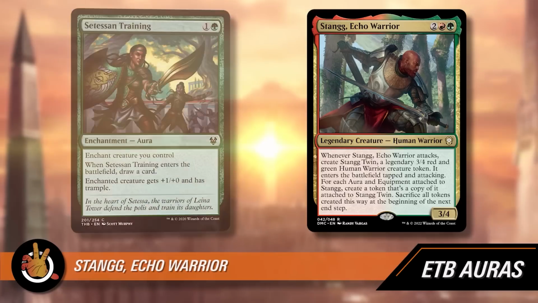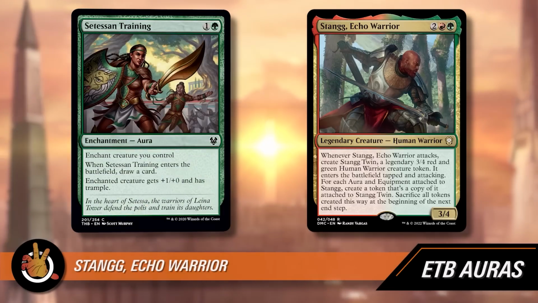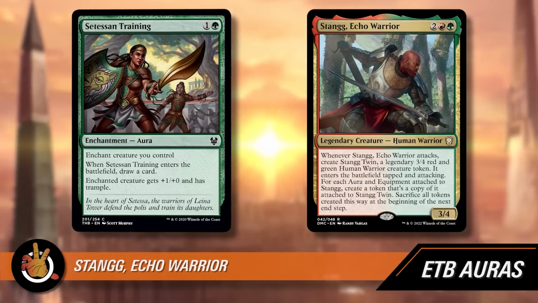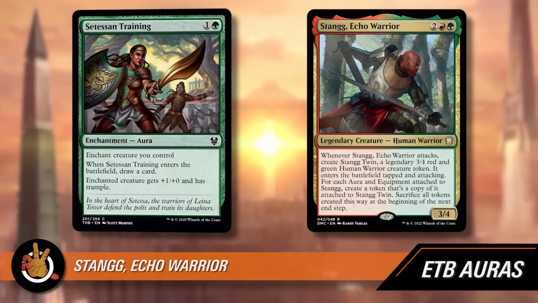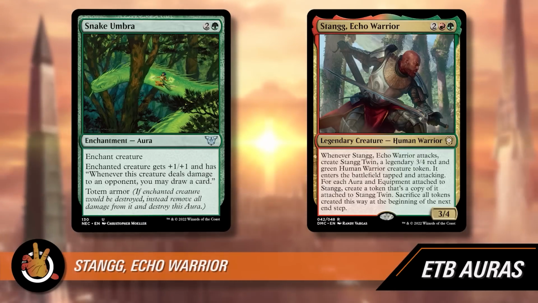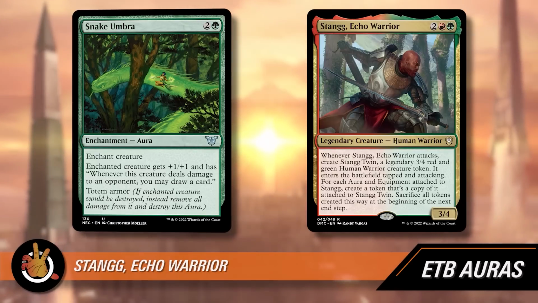One of the better ones, I think, is Citizen Training. It's another thing where when it comes in, you draw a card, and it gives the enchanted Stang +1/+0 and trample. Yeah, that's really nice. There's cards that also care about damage triggers. So if you know your Stangs are getting through because you've given them trample or whatever, you've got Snake Umbra, which has Totem Armor, so it's great. It's going to protect your original Stang. And whenever this creature deals damage to an opponent, you may draw a card, which is really nice.